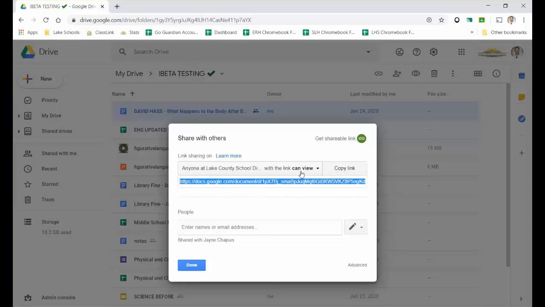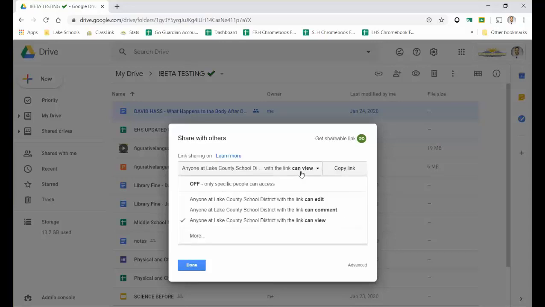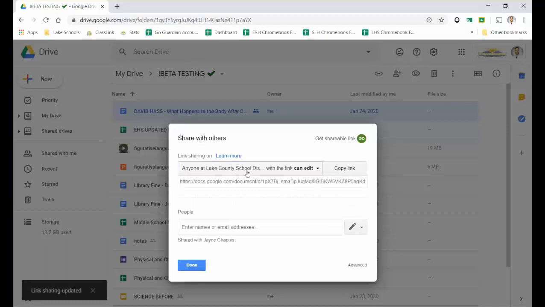But if I want to change that, I can click the drop down, and then I can choose one of these options where anyone at Lake County Schools could edit, which I have to be careful about that, or can comment. I do want to say that if I ever choose this option at anyone at Lake County Schools, they need the link. It's not just available in everyone's Google Drive. It's not there for some random elementary, middle, or high school teacher to find. It is going to be still safe. Someone has to have the link in order to edit this document.